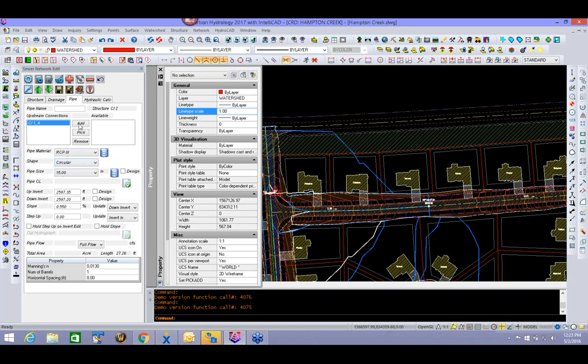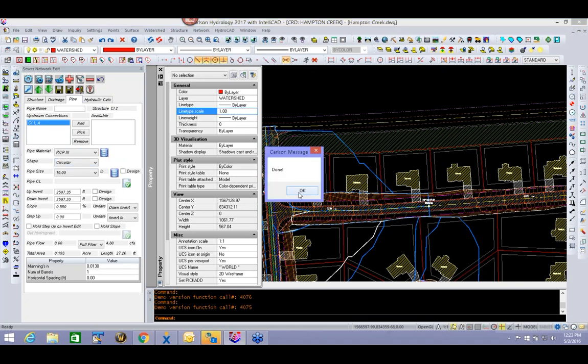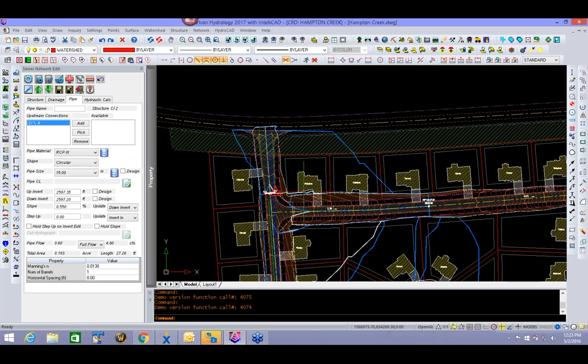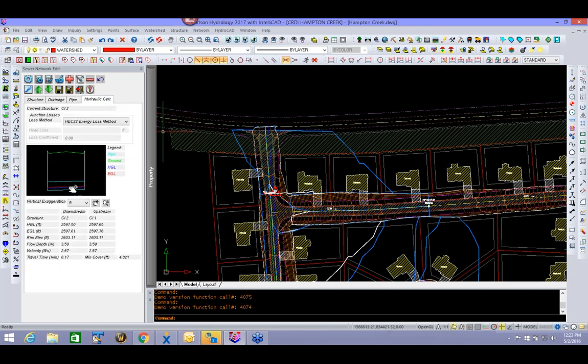And if we go over to the pipe tab, we've made our changes here. We could analyze the network at this point and look at it. We didn't get any errors, so we're good. But if I go into the hydraulic tab, now you can see the HGL and the EGL, here and here. I'm going to show you other places for this as well. But for this and my time constraint, I'm just going to show you this.